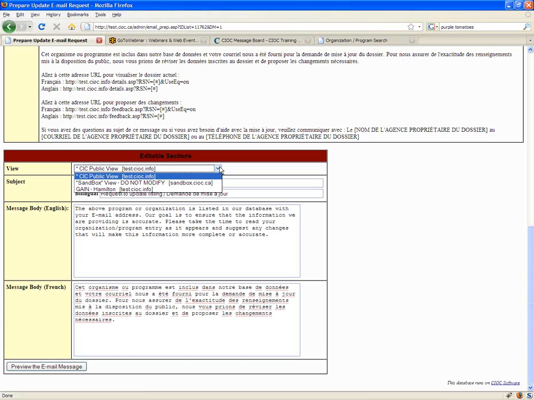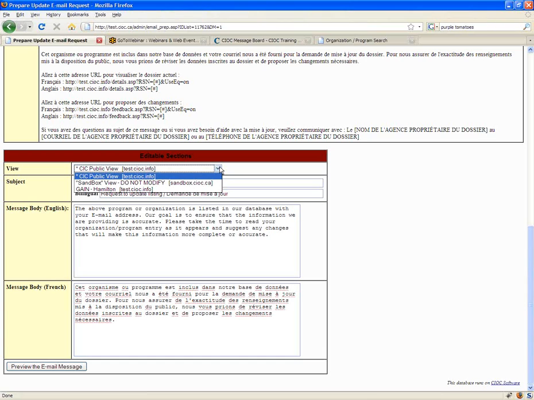You now have the ability to send out your update requests to your particular section of the public area of the database, so that for all intents and purposes, it looks like this email is just coming from you. There's no evidence of the grander database that is behind your particular area of the database.